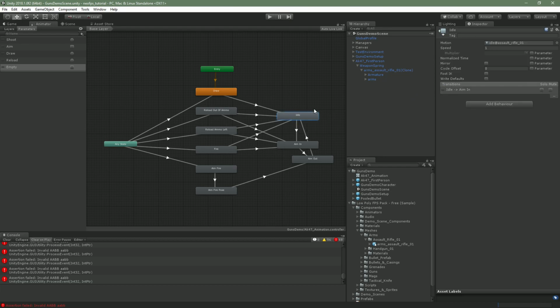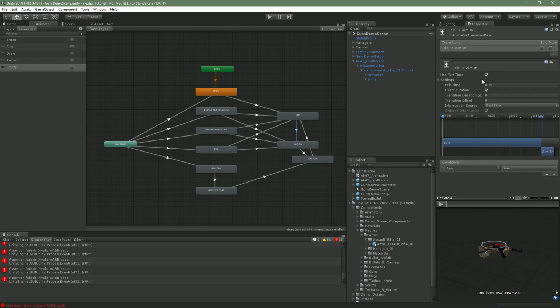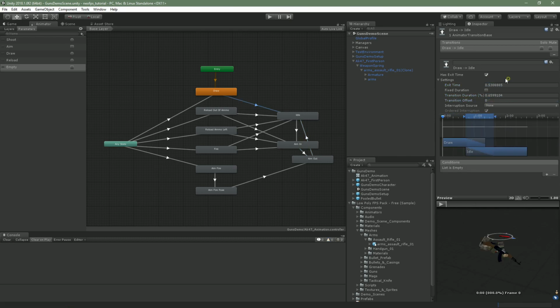One thing to bear in mind is that this idle state is looping. So what that means is that now the transition isn't throwing any errors, we need to disable that has exit time property again. And since this transition doesn't need to be instant, we can give it a duration such as 0.1. And preview that to check it looks okay. Right, now I'm going to go through the same process for all the other transitions, checking for errors, setting has exit time true if the clip isn't looping and false if it is, and then checking that the blends are smooth and don't start too early and cut off the source clip partway through.